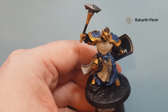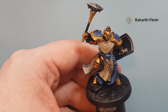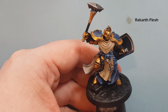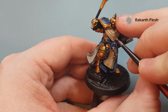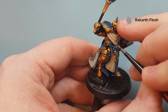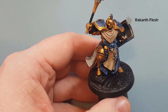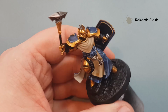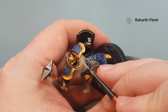I'm going to change my brush actually, like I should have earlier, because that brush isn't very good anymore. So it's fine for large basing, but it's not so good for any detail. So I just want to, that's better. I've got a bit more control with that brush. So you can see now, it's really starting to highlight up. It's really starting to look quite nice.